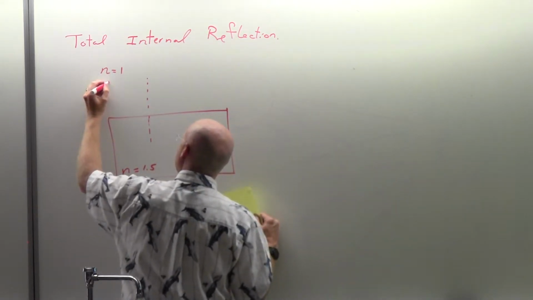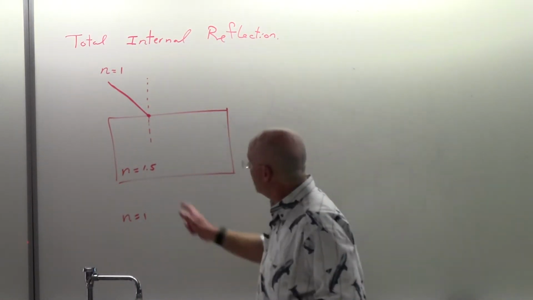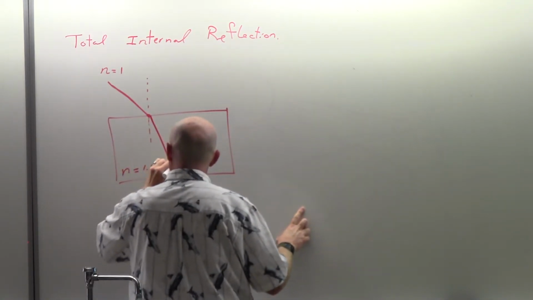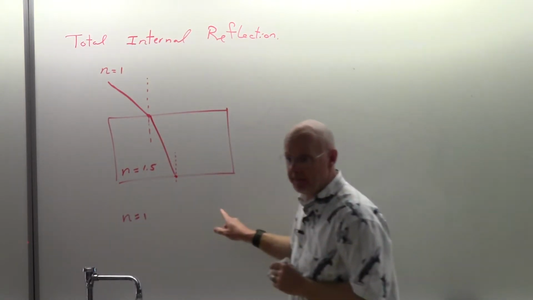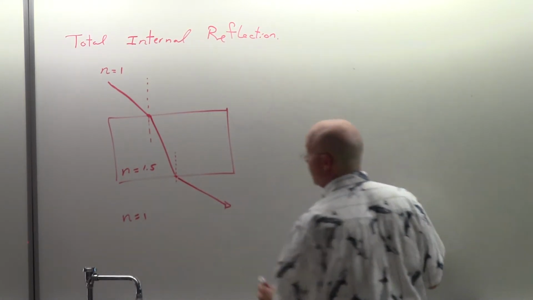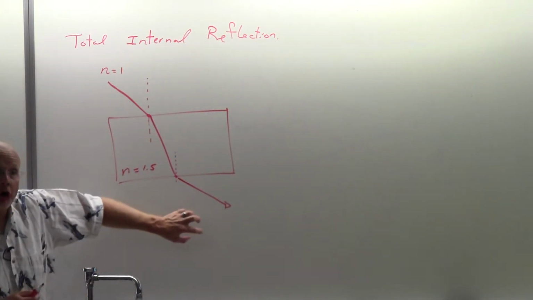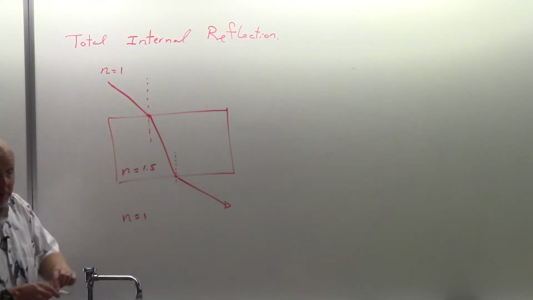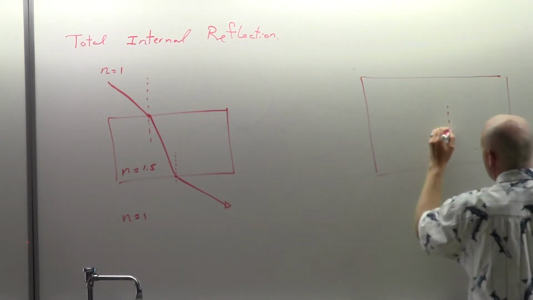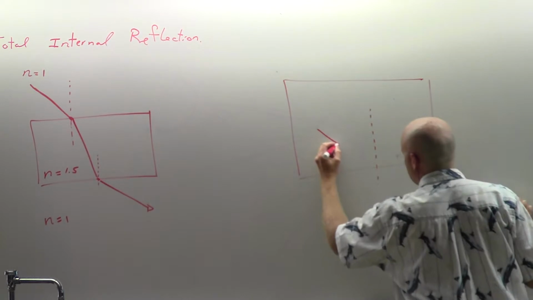And let me ask you this. If the light comes in and hits the surface, which way will it bend? Towards the normal. Okay. But here's the real key to it. What about this one? Which way will it bend? Away from the normal. Now, the reason I say this is the key one here is because it can only occur here. It can occur here, but watch this. What if I already have my beam of light in the glass, and it's coming in like this?